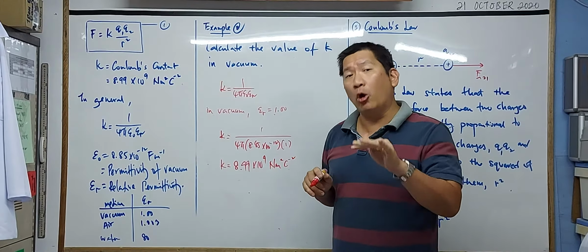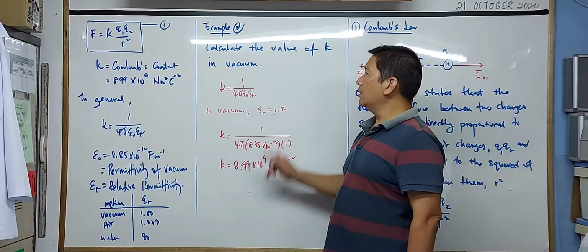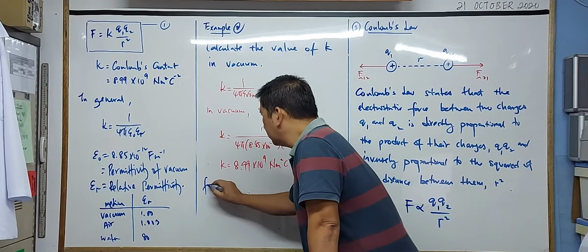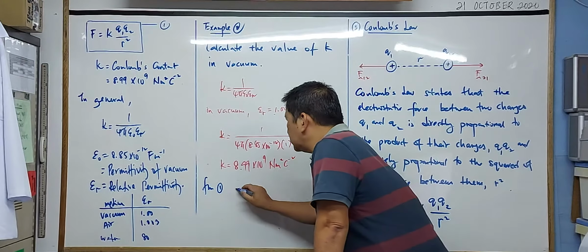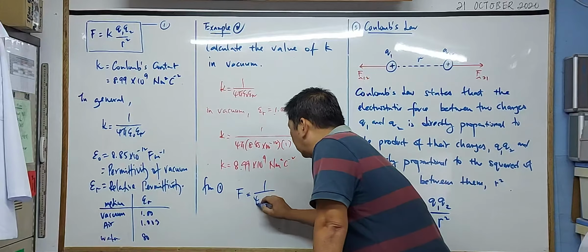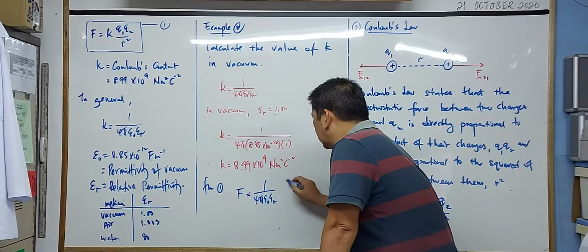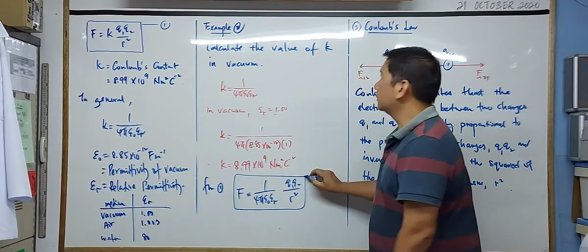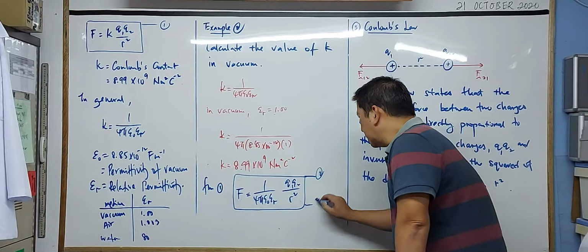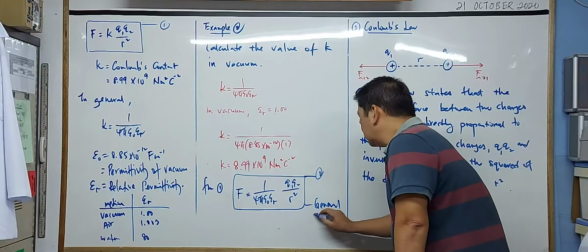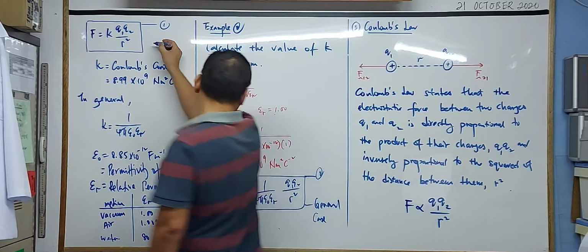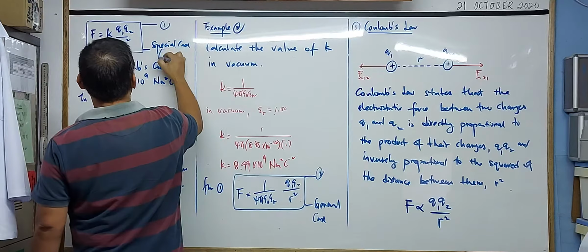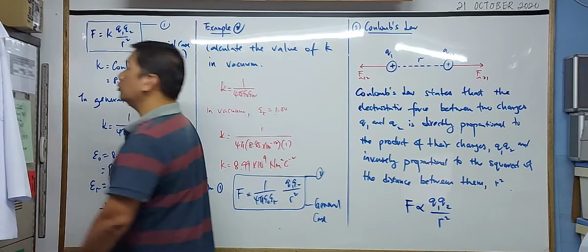In our case, it will be the normal condition, and we have this value that we use. So the equation finally ends up like this. From number 1, our formula generally becomes 1 over 4 pi epsilon naught epsilon r, q1 q2 over r square. That is number 2. This one is a general case. This one will be the special case, where your epsilon r is equal to 1.